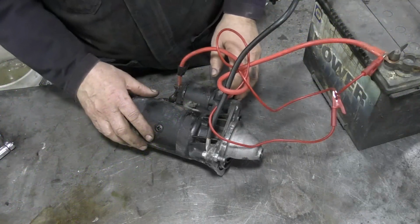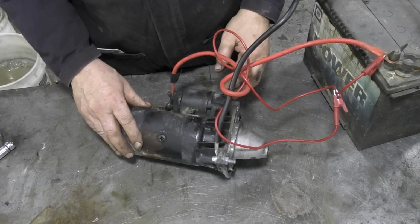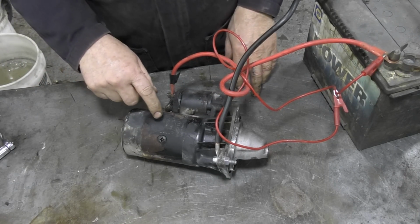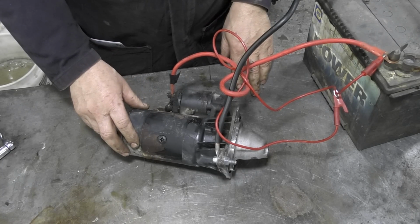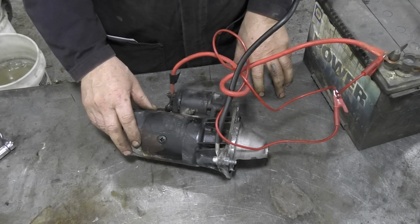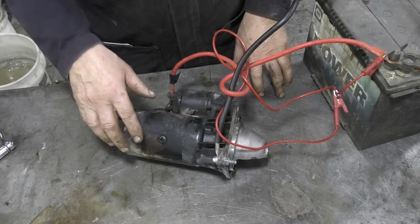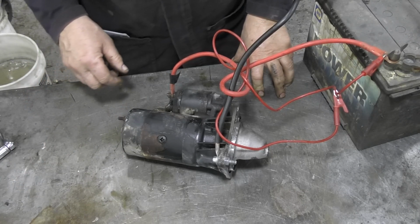The things we're going to have a look at today, because we're taking this 300Tdi to bits, is something we've never done. This is the Bosch starter motor for a 300Tdi, 200Tdi, naturally aspirated, oh no, turbo diesel, that's it. They were quite common. They're all sort of interchangeable.